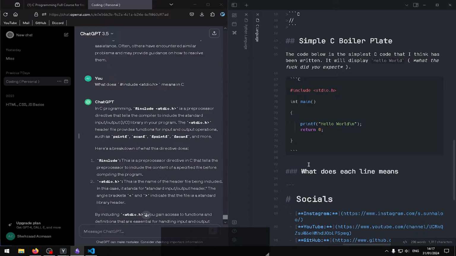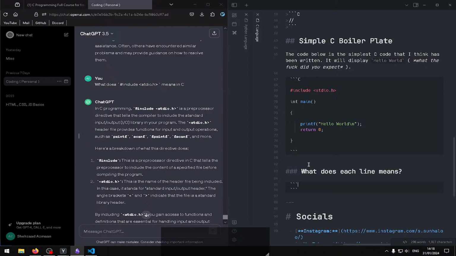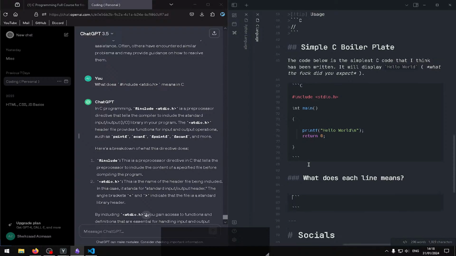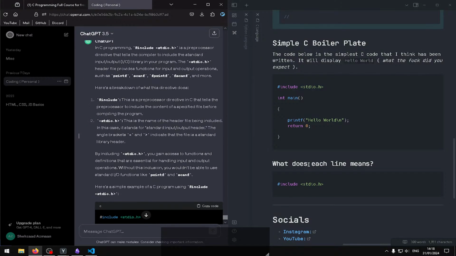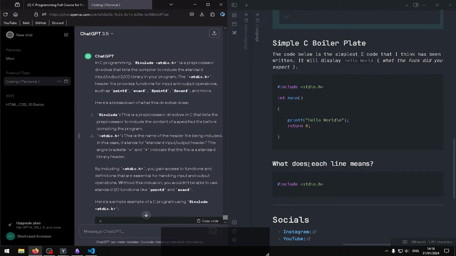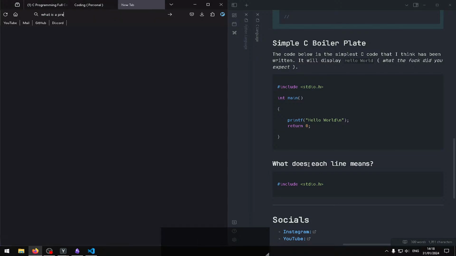C and then include .h. Okay, so wait a second. Now I'm just gonna go for stdio. Preprocessor. What is a preprocessor?